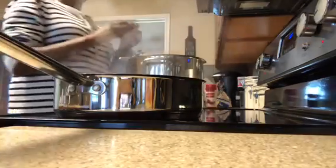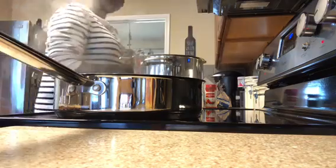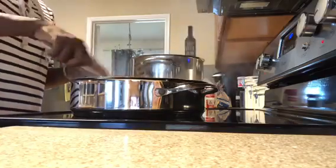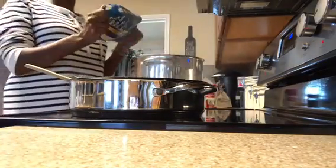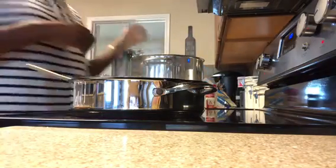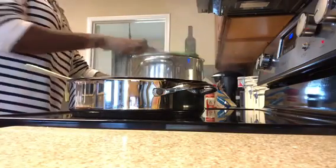After mixing all that together, I'm gonna add my noodles to the water. Honestly, the water was not completely boiling, but I was okay with it. I mean, honestly, I just need them to soften up, and it's easier to go ahead and have all of that going while I'm making the rest of the mixture.